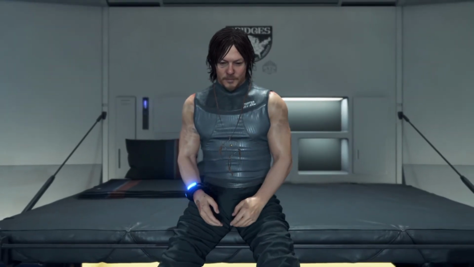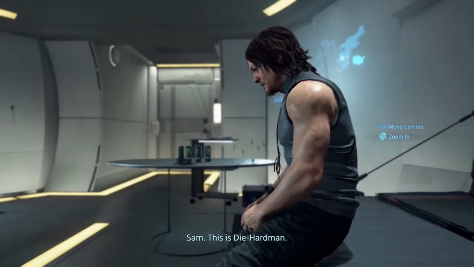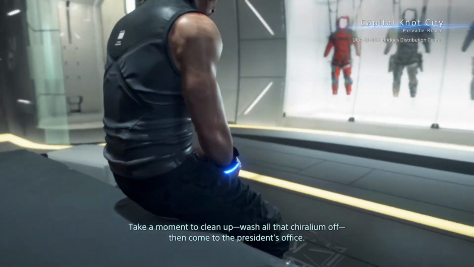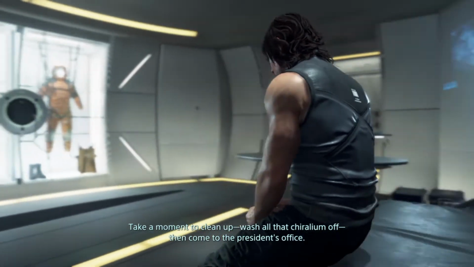Good morning, Sam. Sam, this is Die-Hardman. There's a private room set aside for your use. Bridges perk. Take a moment to clean up, wash all that chiralium off, then come to the president's office.